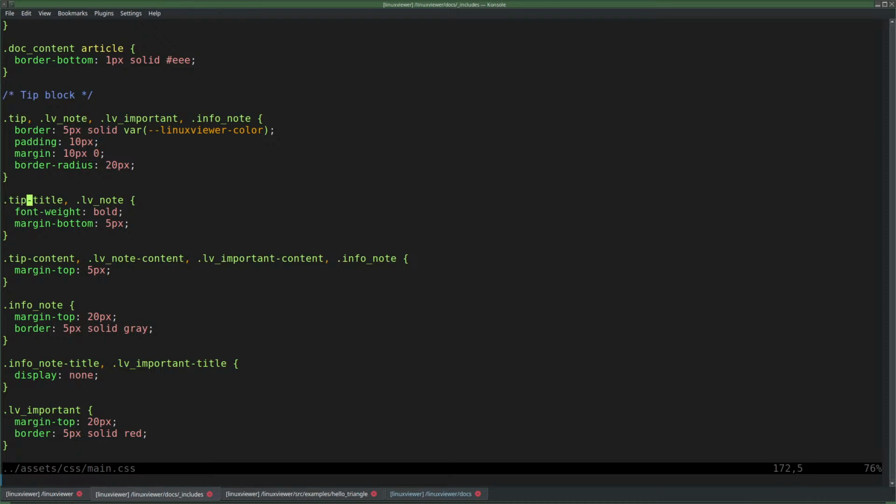I think we're talking about tip. I'm not using tip yet, to make it extra complex.